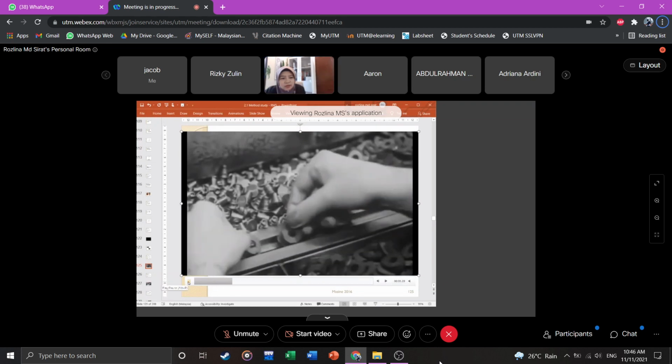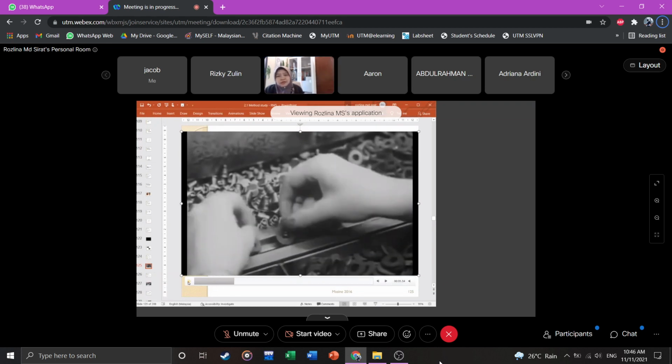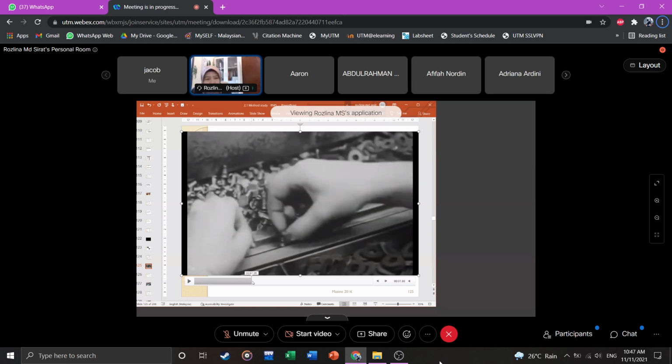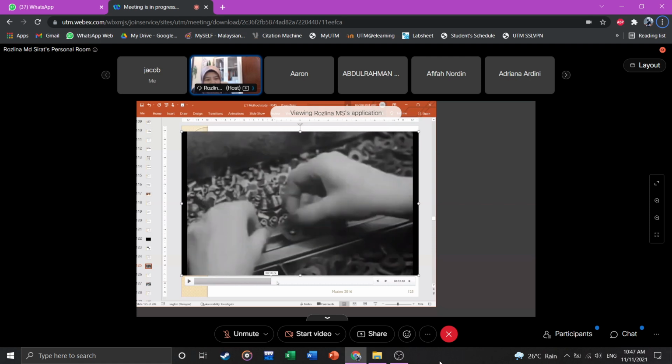Okay, this one. Both hands do the same thing. Both hands do similar things. Symmetry motion. Both hands do the same activity. Not only one hand holding the bolt and one hand doing the activity. But now they modify the activity. Both hands doing the same movement. Okay, look at this one.